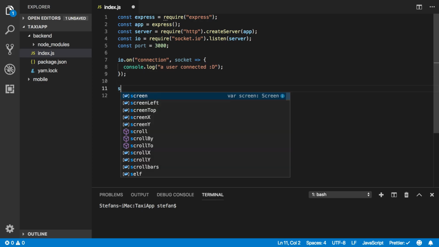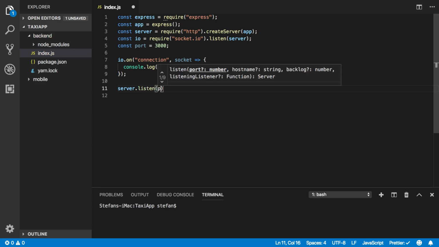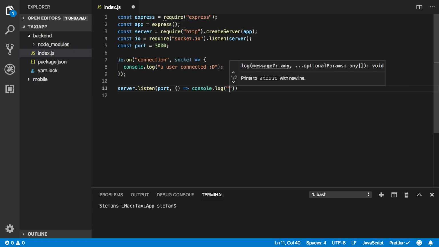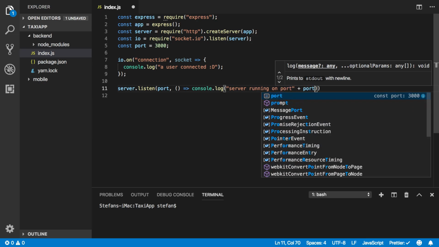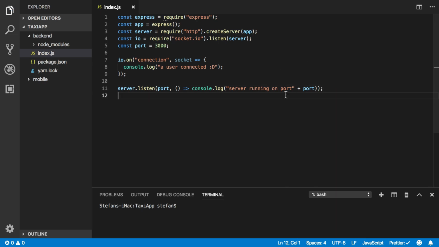So then we need to say server listen, we pass in the port. And we have this little console log here to show that the server is running on the port. And you pass in port here, like that. That's it. That's how you make a socket IO server.